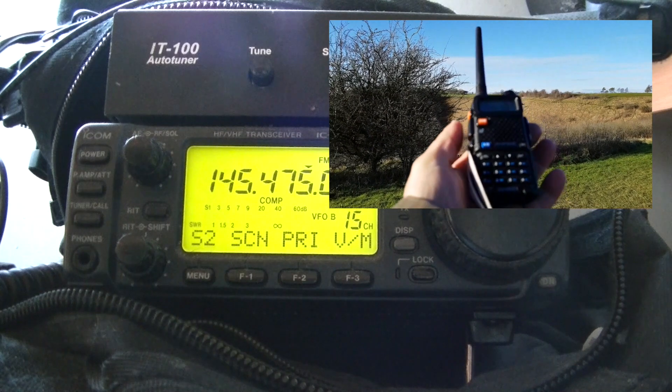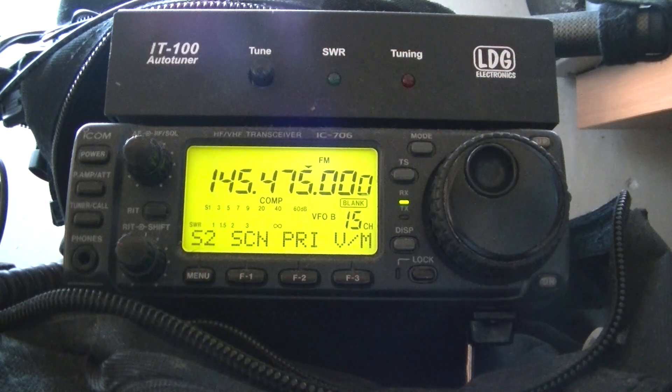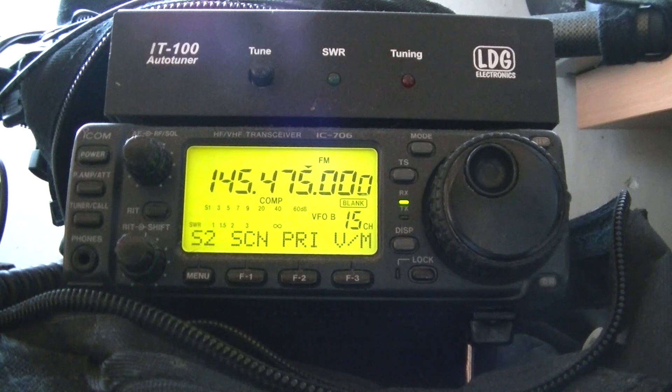Mike 6 Delta Zulu Zulu. Mike 6 Delta Zulu Zulu, Zulu stroke mobile, M0VNP. Thank you Steve. Hopefully it's okay — I've been doing a bit of videoing — if I put some of your transmissions on YouTube, and if that's okay, if you want to have a search for M6 Delta Zulu Zulu, in a few days you might see this video up, if that's alright. Yeah, absolutely, no problem at all. M0VNP, over.